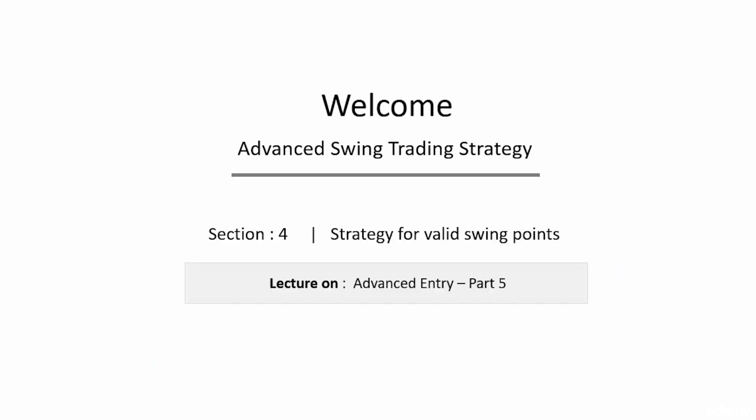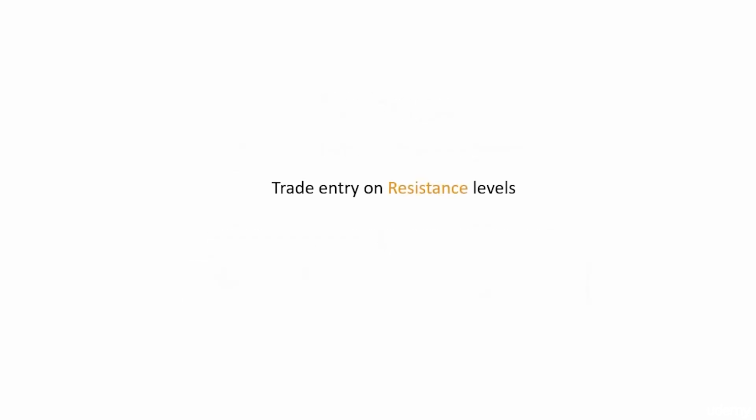Hello traders, welcome back. In the previous lecture, I showed you how to trade an uptrend market whenever a trading point forms at the support zone on a price action chart. And in this lecture today, I will be talking to you about the trading method at the resistance zone in a downtrend market using the swing trading strategy.